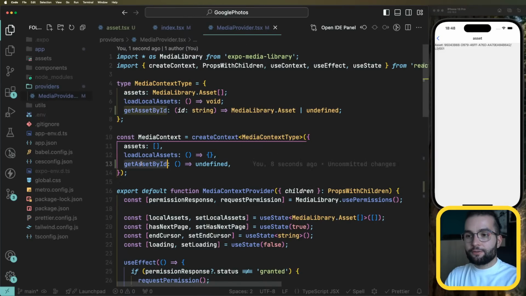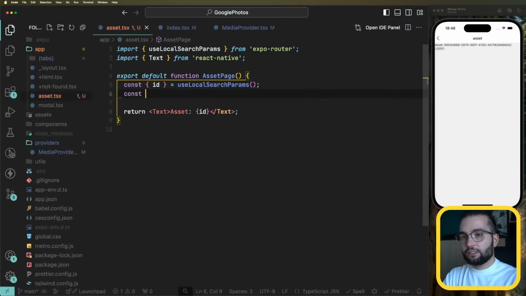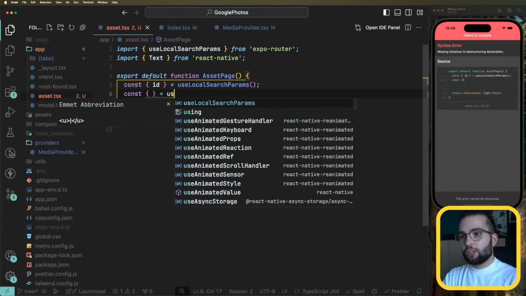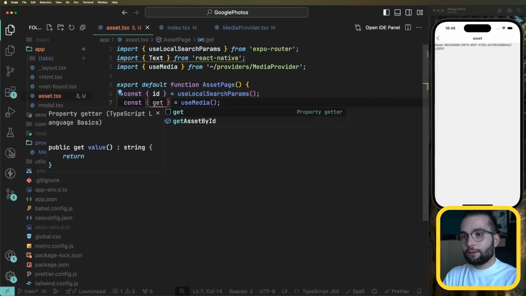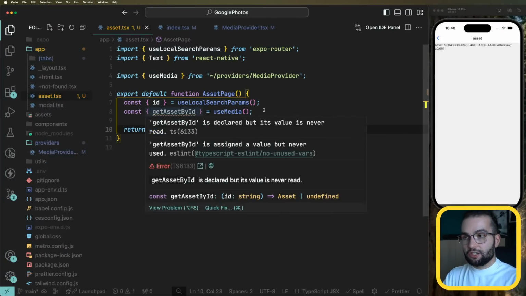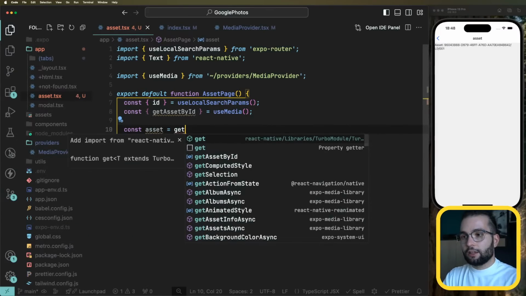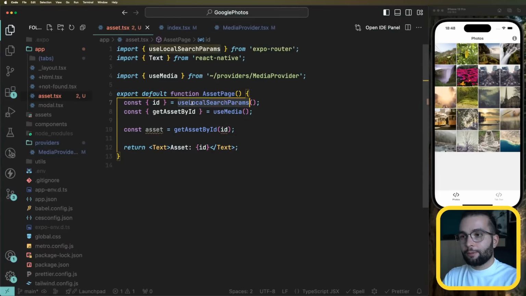Okay, now that we have this function, let's go to our application asset.tsx, and having this ID, using the use media hook, we're going to get access to the function getAssetById, and using this function we're going to find the asset that we're interested in. We send there the ID coming from use local search parameters.